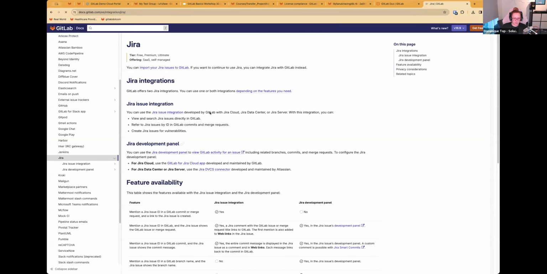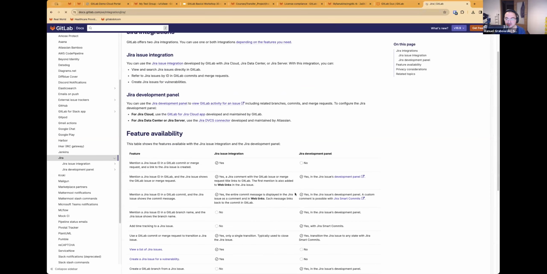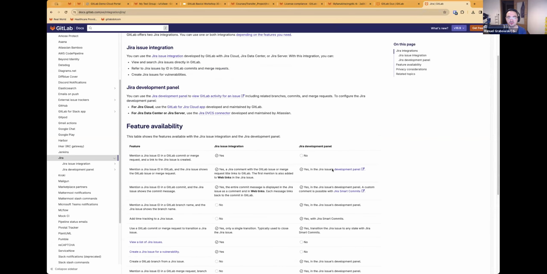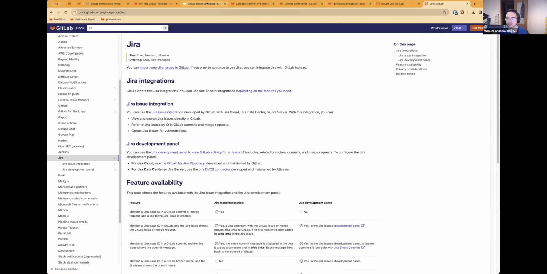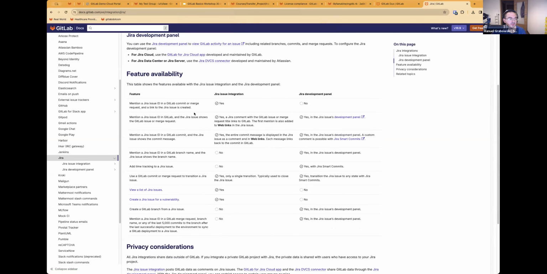It will have an overview of what the integration looks like. There is a great feature matrix. So for the most part, you should be able to go from Jira to a build, for example. As far as I'm aware, you should be able to get the information both ways.